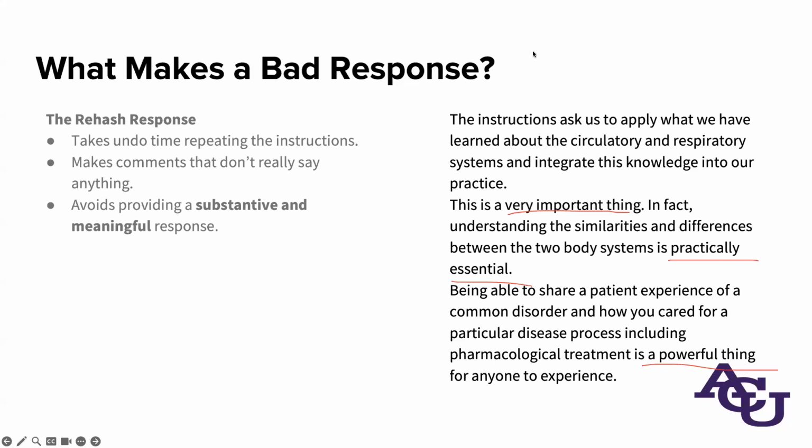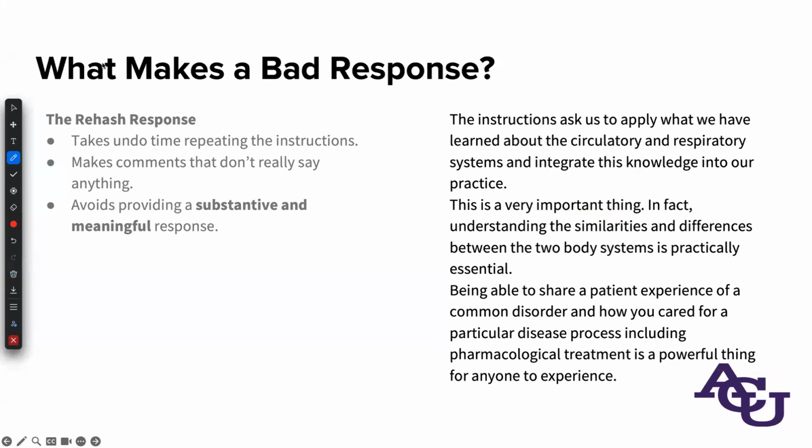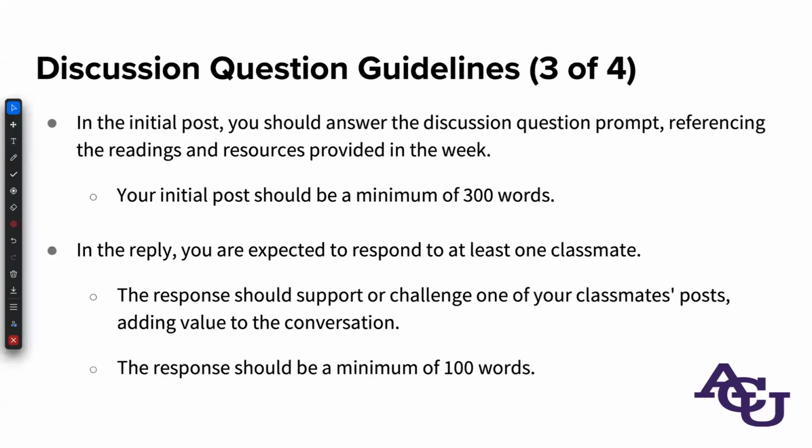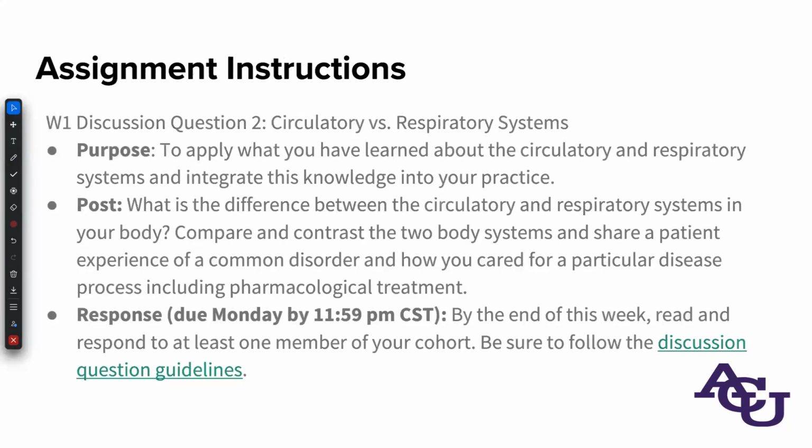but there are no examples. There's no backing this up. And if you think about it for a moment, or perhaps the answer has already flashed into your mind, we look at that and say, hold on, I think that sounds really familiar, because that's kind of the instructions, slightly paraphrased. It says, what is the difference between the circulatory and respiratory systems in your body? Compare and contrast them. Yeah, and then you realize that, wait, this person has consumed about 75 words of space, not saying anything, and that is certainly not enhancing the discussion.